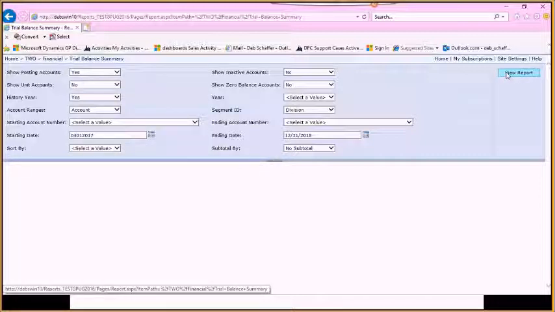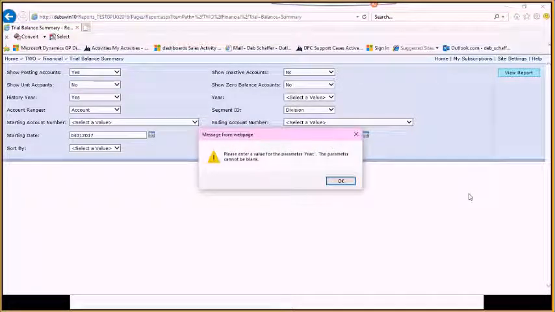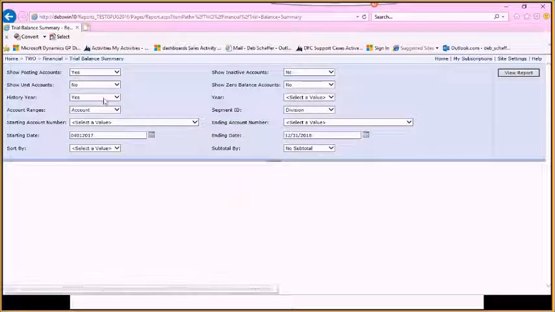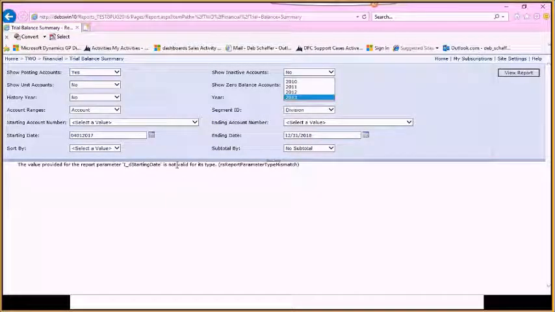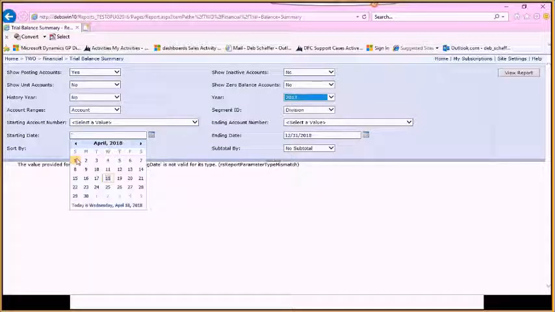And once you have your selections made, then you're just going to choose to, sorry, I did not want historical years. Oops. Put a date in there.